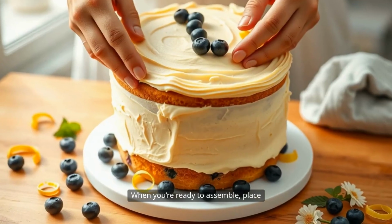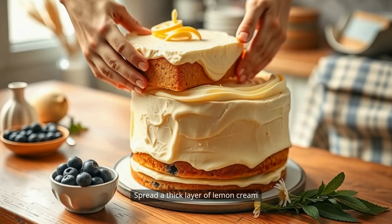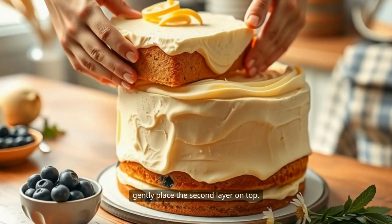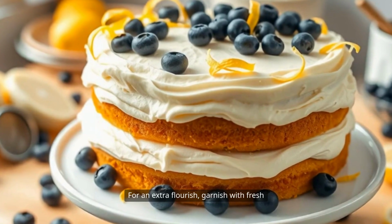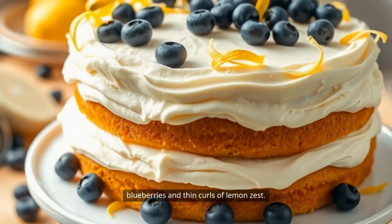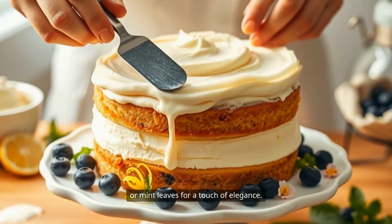When you're ready to assemble, place one cake layer on your serving plate. Spread a thick layer of lemon cream cheese frosting over the top, then gently place the second layer on top. Frost the sides and top of the cake, swirling the frosting into soft peaks. For an extra flourish, garnish with fresh blueberries and thin curls of lemon zest. You can even add a few edible flowers or mint leaves for a touch of elegance.